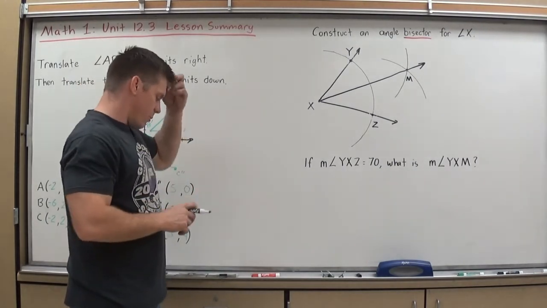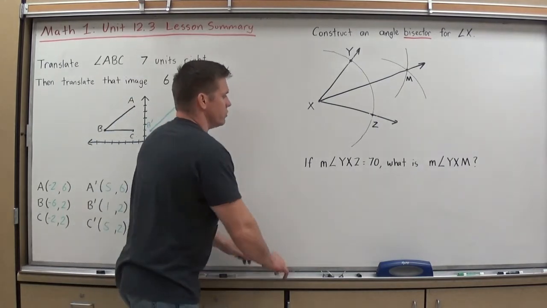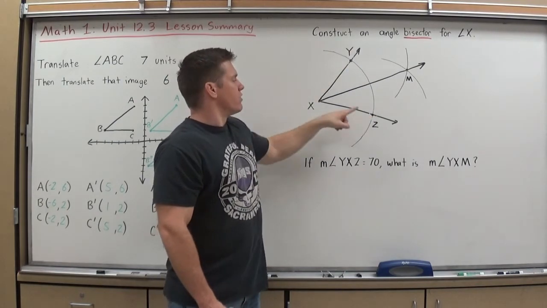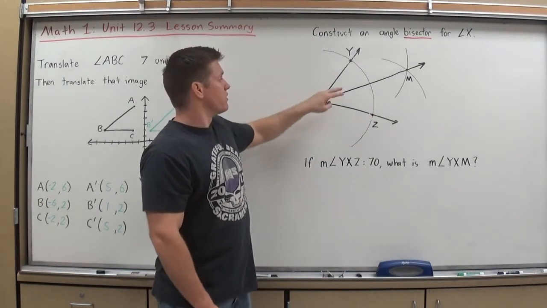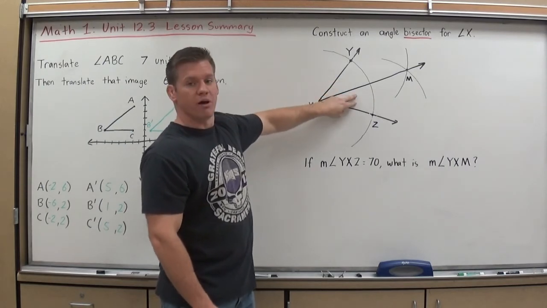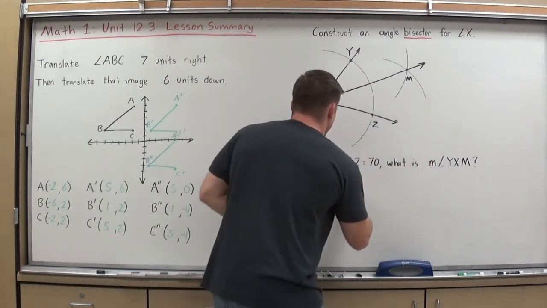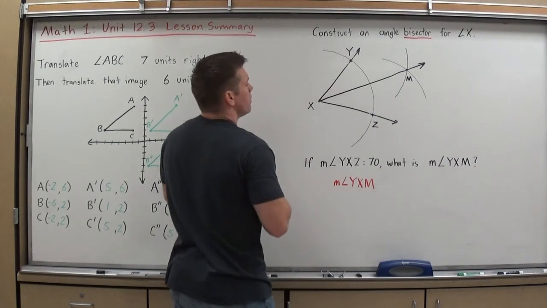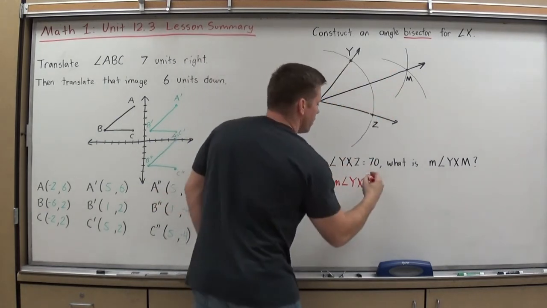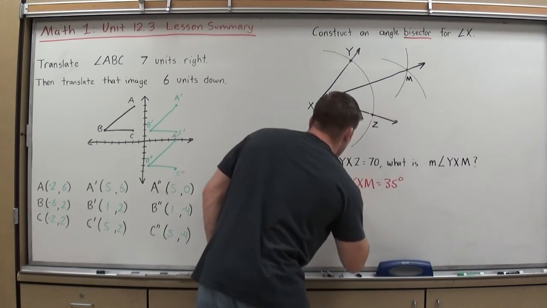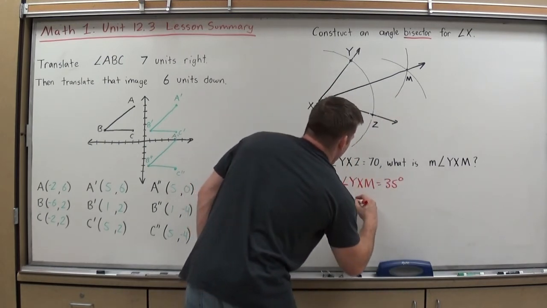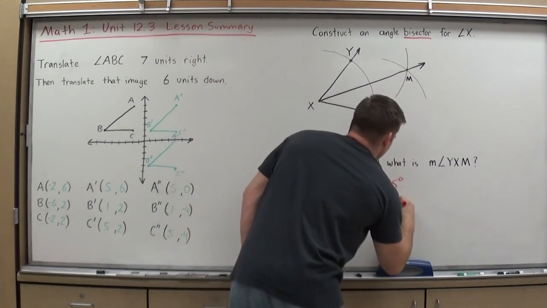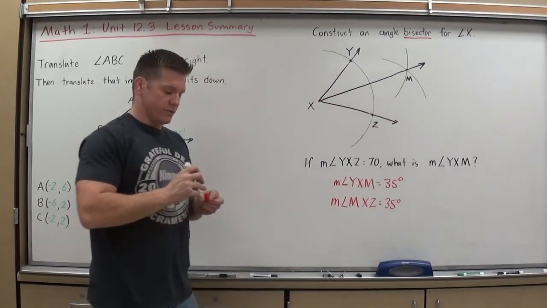So some quick rules that we need to know about that. If that's an angle bisector, let's assume that angle YXZ, our original angle, was a full 70 degrees. Okay, if it's 70 degrees, my expectation for a bisector is that it splits in half, then it should be splitting both of these into half that size. So I would expect the measure of angle YXM to be 35 degrees, which also means angle MXZ should also be half of that at 35 degrees.